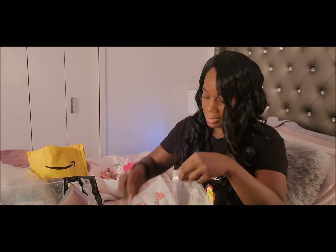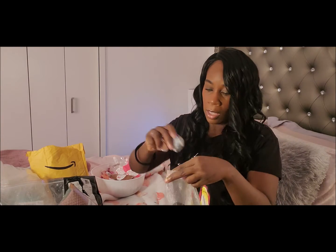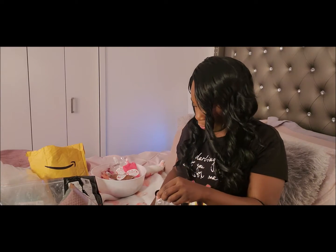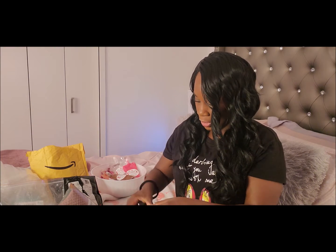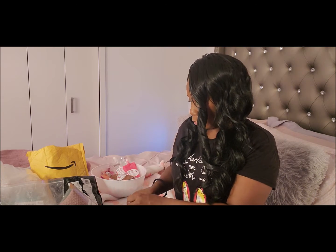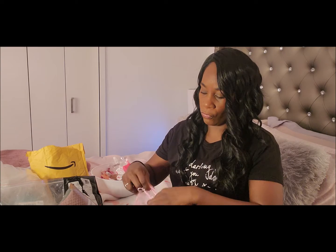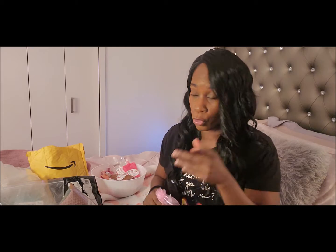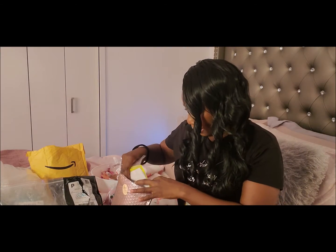So these are the pigments. And again, guys, I'm gonna do a separate video on where I got these from. I don't wanna say right now because that kind of defeats the purpose of that video. So I'll put that away. I got those new pigments to make some new colors. So far I only used the silver one, and I'm gonna use the other ones very soon. Probably this week I'll do some experimenting, and I'll definitely do the video so that you guys can see. So that's what I got. Is that all I got?